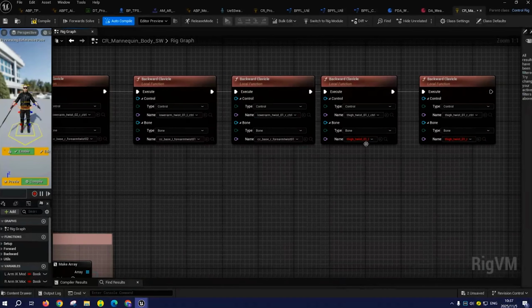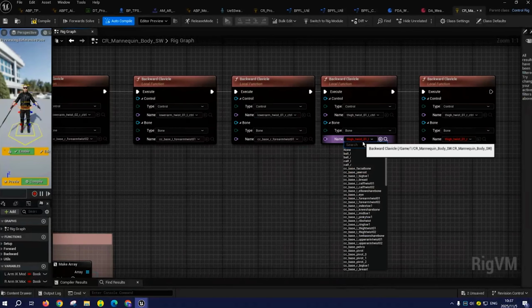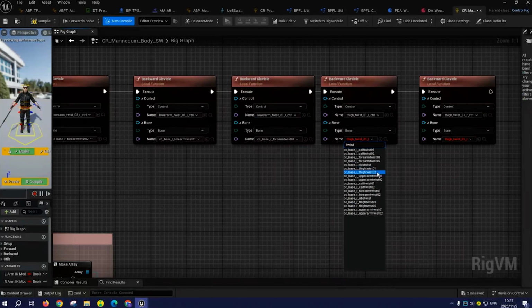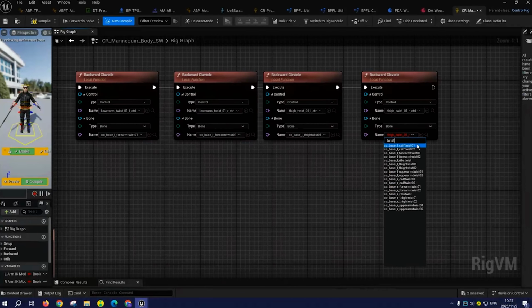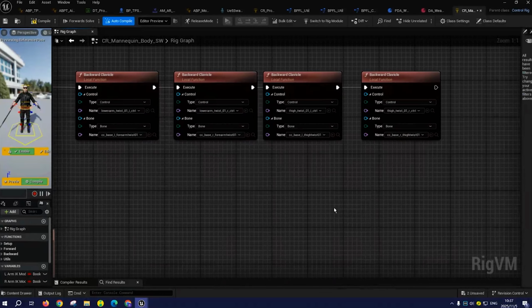That should be it. Okay, thigh twist 01L. Let's go to thigh twist. Left should be up here. Thigh twist 01R. That will be this one.